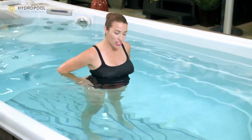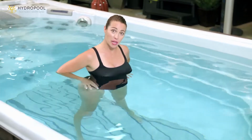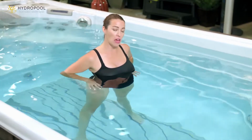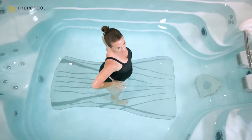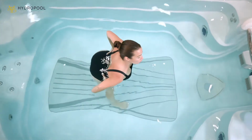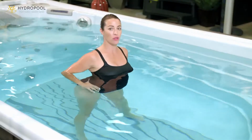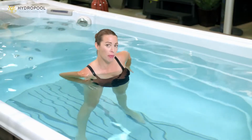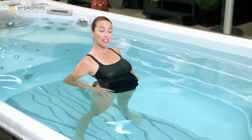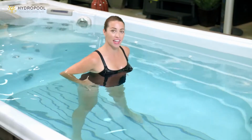Good. Take your hands to your hips, take your feet a little bit wider. I'm going to start to add some mobility to the hips here. We're going to press them out to the left, press the hips forward, over to the right, and then back. So a full around the world circle. Three big hip circles going clockwise. Good, come back to center.